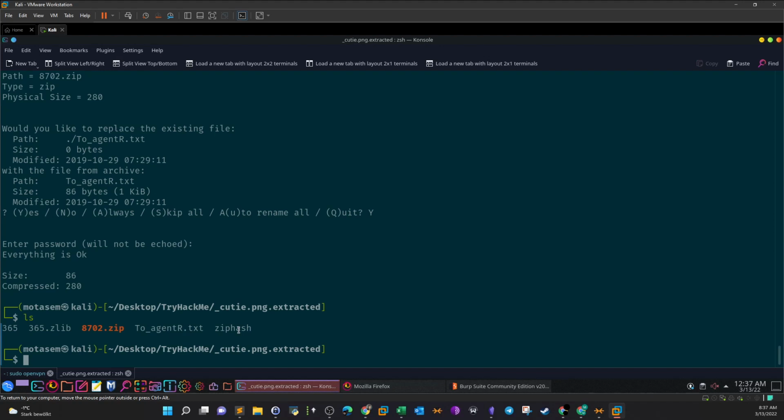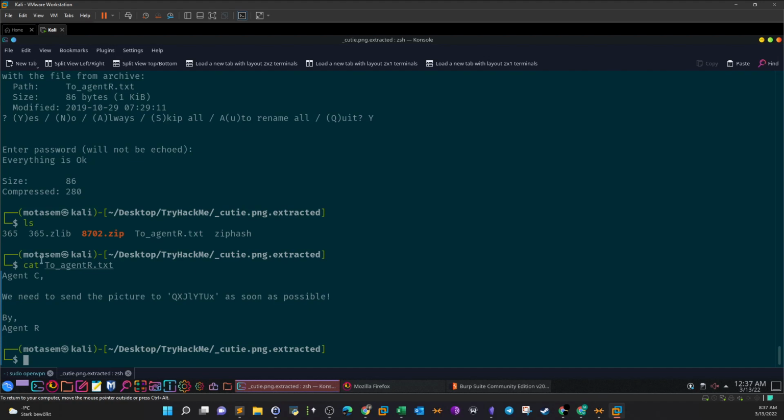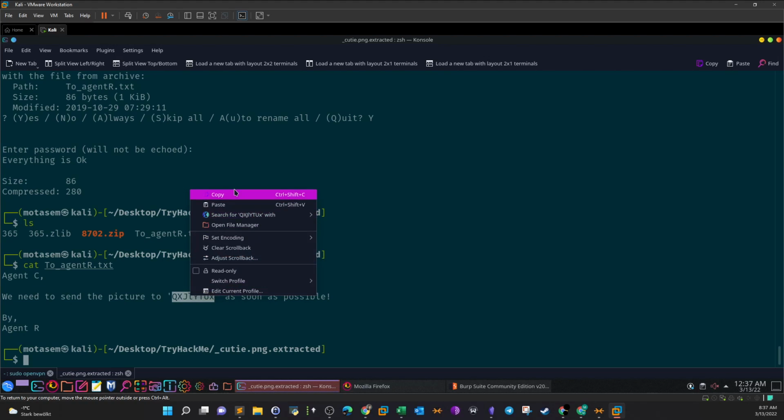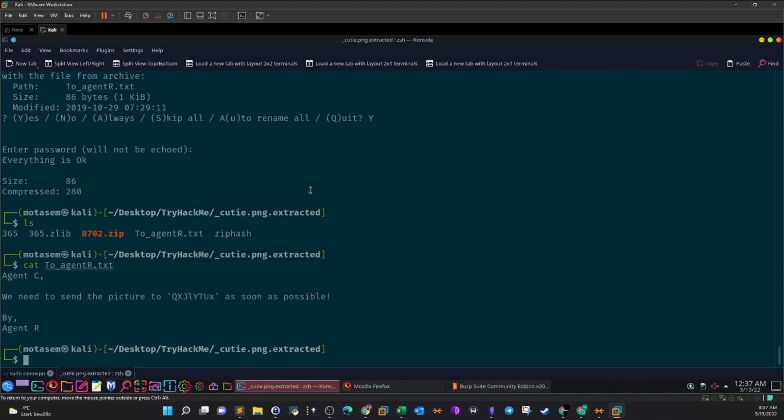Zip hash is the hash. Cat agent, and now we have some content here. Agent C, we need to send the picture as soon as possible. This is base64, it seems to me. So we're gonna take this. Could be base64, could be not. Let me try base64 or echo.